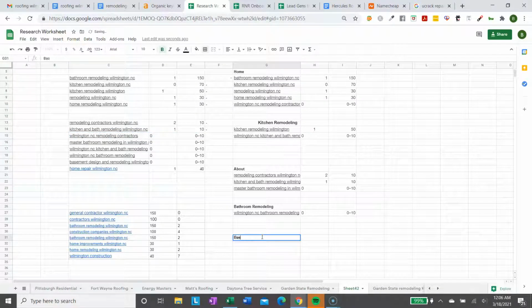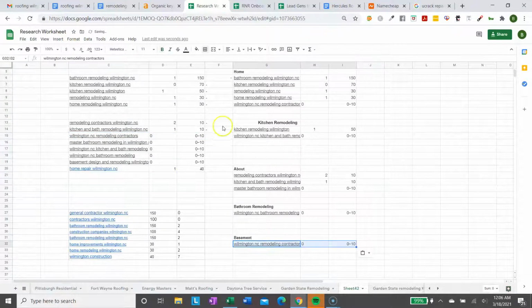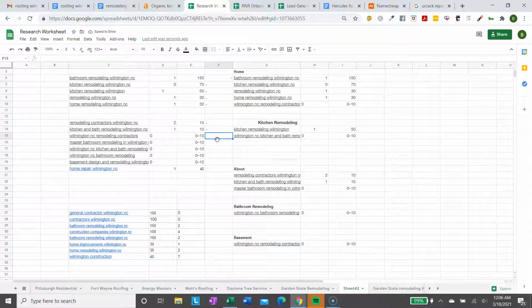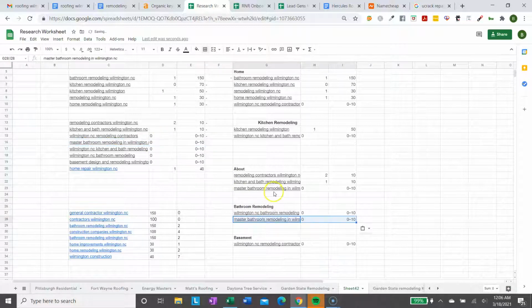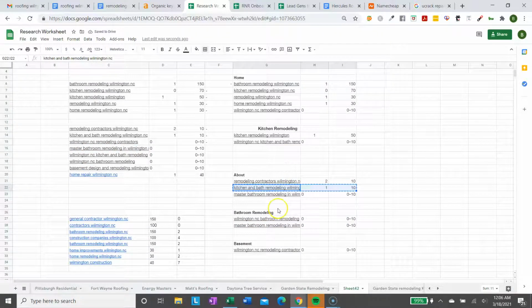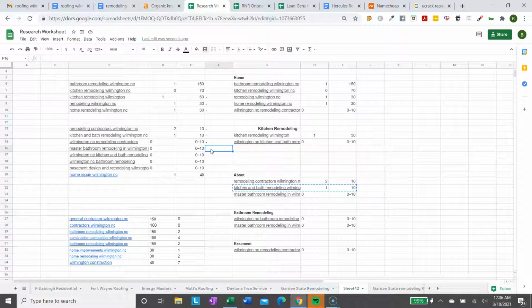Okay. Put at least one or two of those. Right, can't use that one. Oh no. Master bathroom. That's fine. Kitchen and bathroom remodeling.